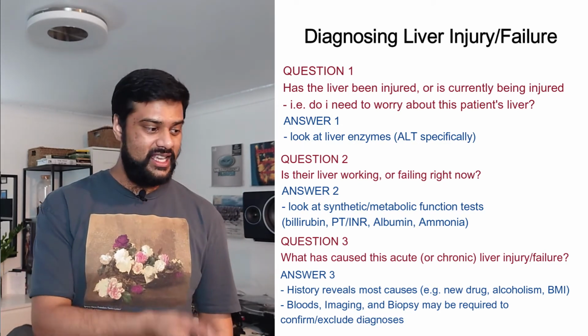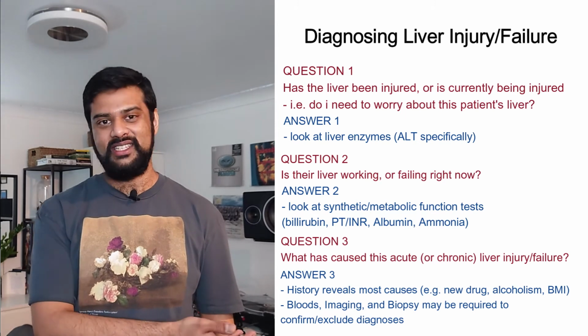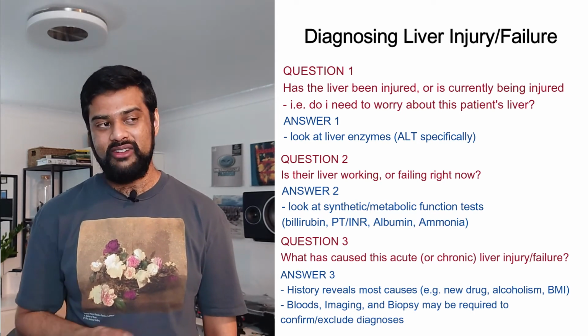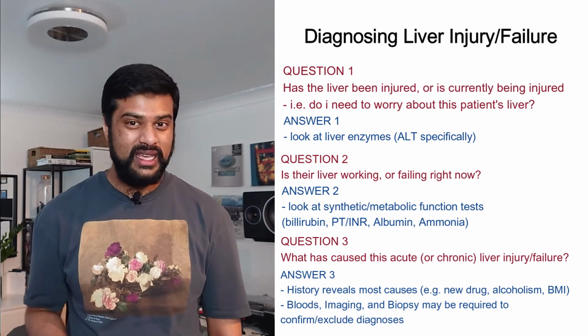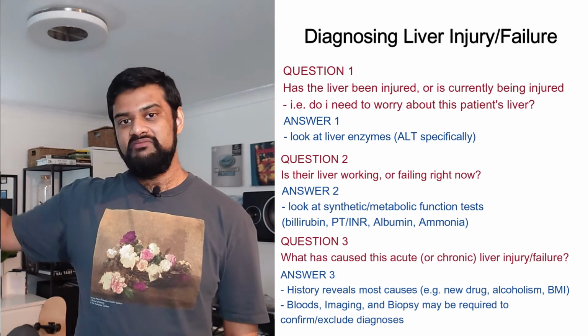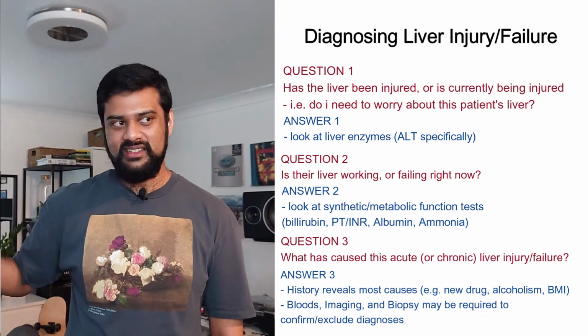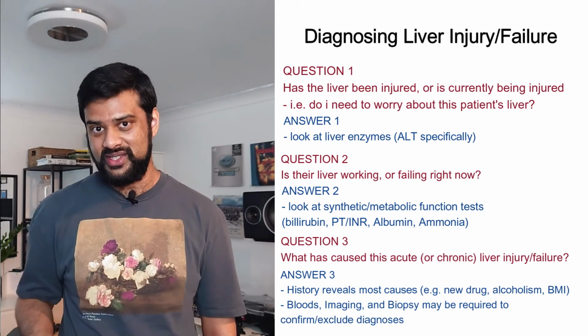Do I think this young, fit 20-year-old who's just contracted, you know, infectious mono, do I really think that they need a full liver workup? Or should I just repeat the liver function tests, the liver enzymes, in a few weeks and see if they actually need any investigations or if it was just the Epstein-Barr virus that caused it?